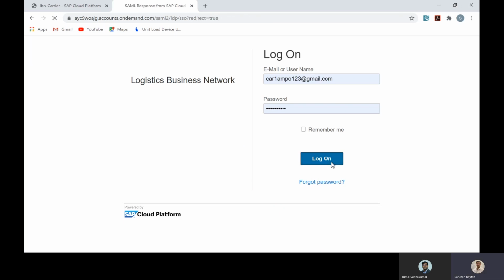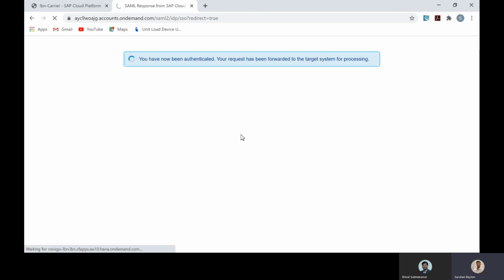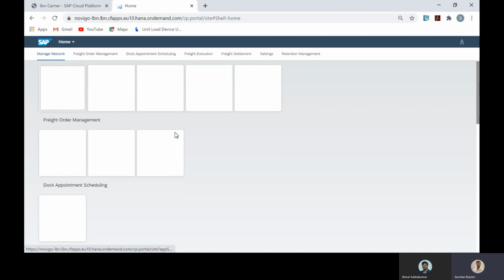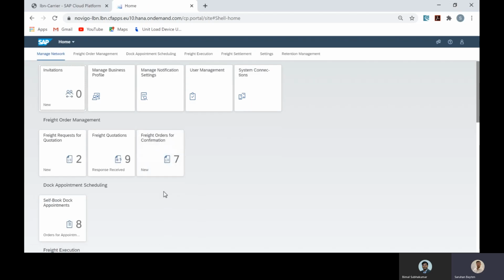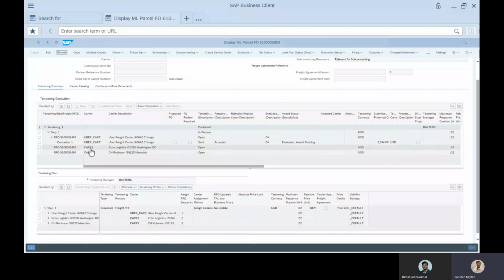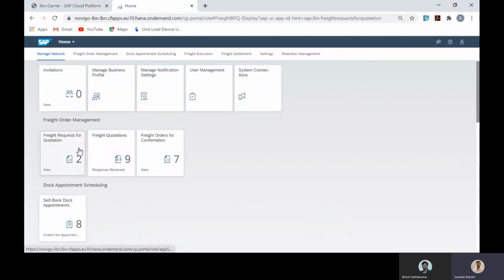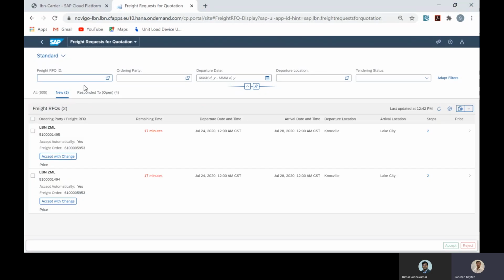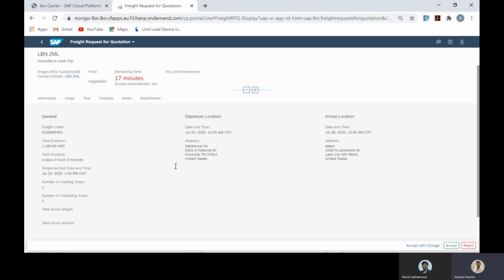Now I will go back to the LBN portal and log in as a carrier, and I will accept or reject those freight requests for quotation for Eco Logistics and CH Robinson, our carrier 1 and carrier 2. The first one is quotation number 1495, Eco Logistics. I click the freight request for quotation app, and 1495 is this one.